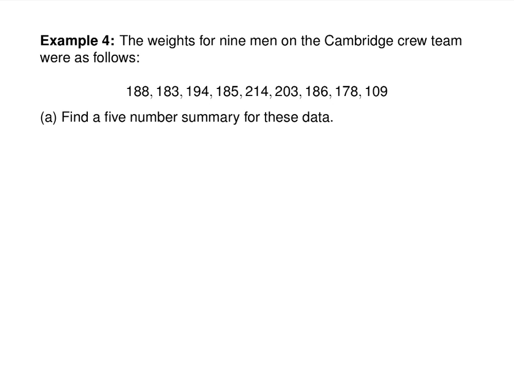So a 5-number summary means min, max, quartile 1, median, quartile 3. So looking for the min, the max, the median. We're looking for quartile 1 and quartile 3. Now all of these things, it's probably going to be smart to reorder your data, yeah? So who would be the skinniest person on this little team here? 109. Every single girl here is jealous of that guy. Maybe not all of us, but you know, that'd be too skinny. Okay, who's next? 178's the next one, I think. Yes. Yeah, okay.